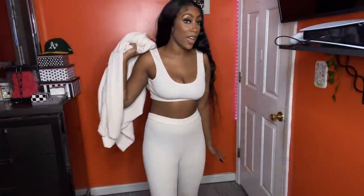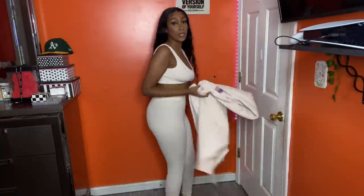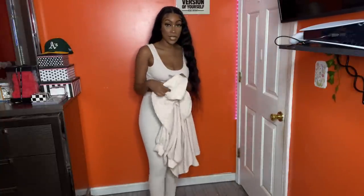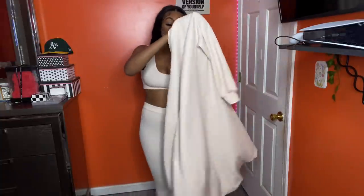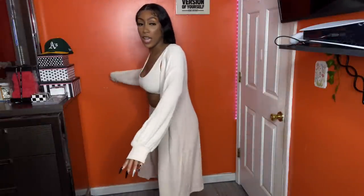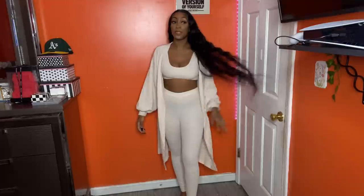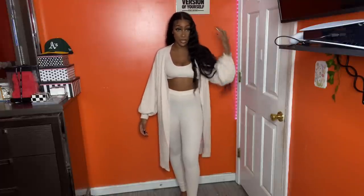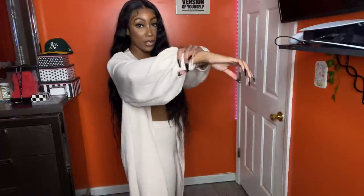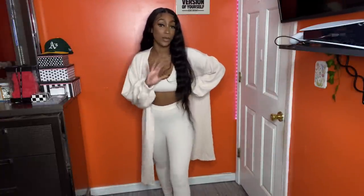Next I have this three-piece set — I got it in a medium, but I love the way the top fits. The bottoms were super duper tight. The material is kind of like a beach towel. I probably should have gotten a large if they offer larges. But when you add the little cardigan on it, it's so cute — this looks luxurious and beautiful. I love the sleeves — they're like lantern sleeves where they grip down here and then they're big down here. This is so cute.